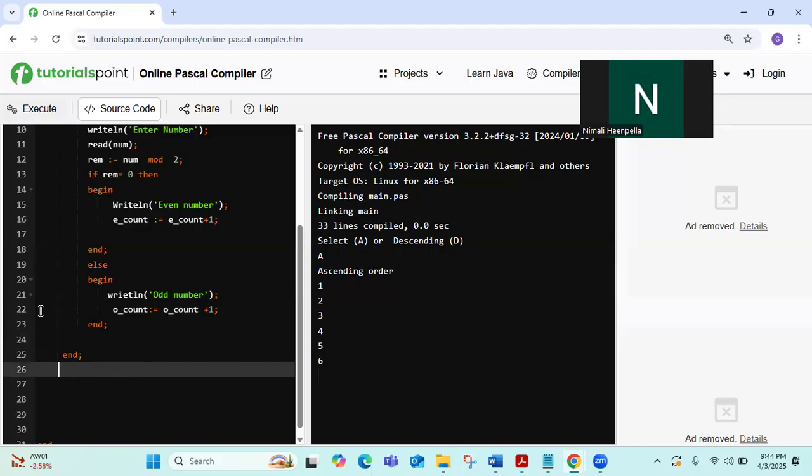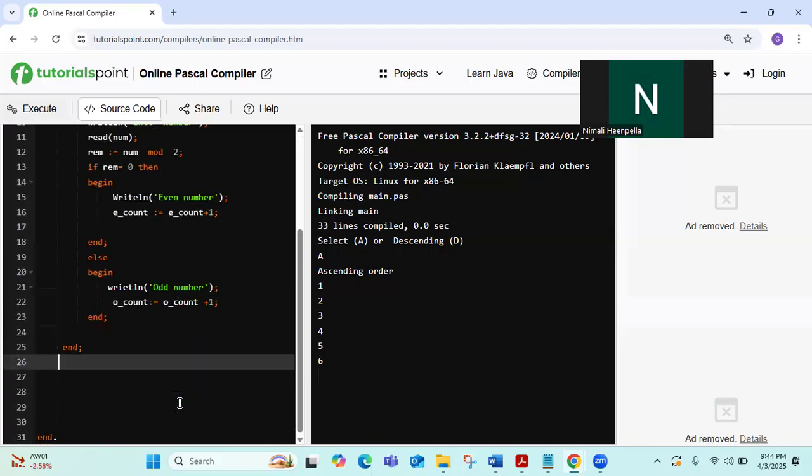So when you come after the loop, then we will write ln e count.